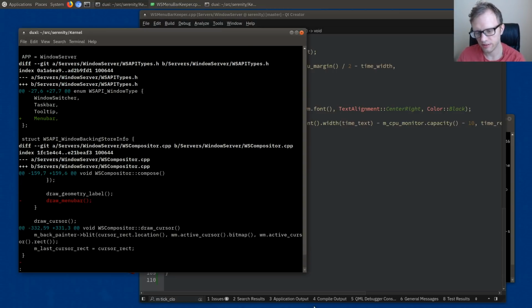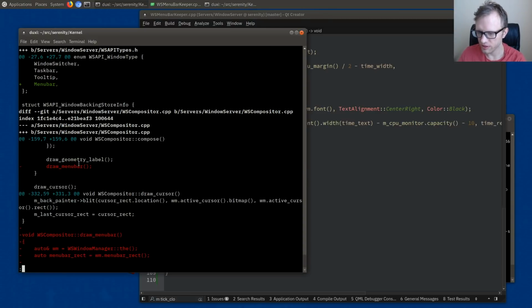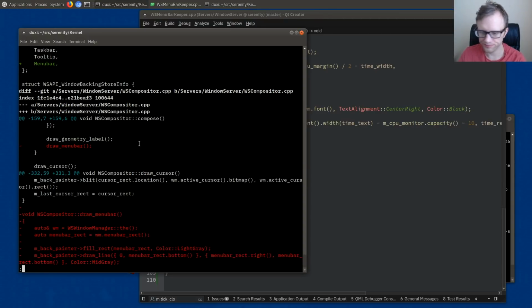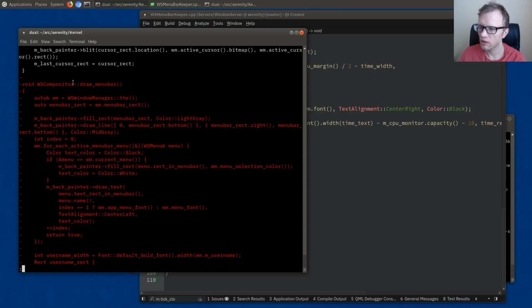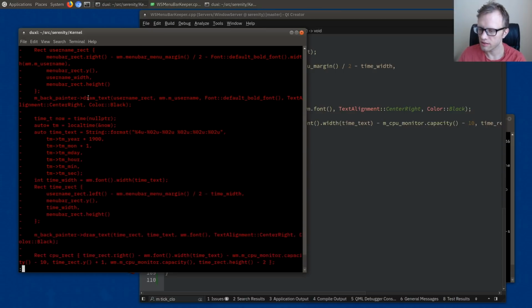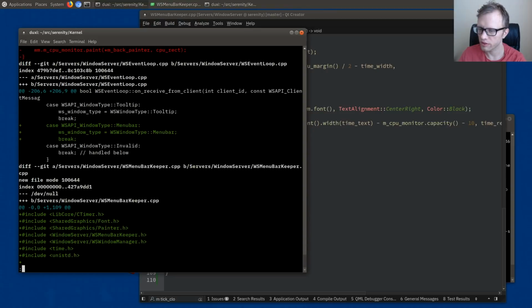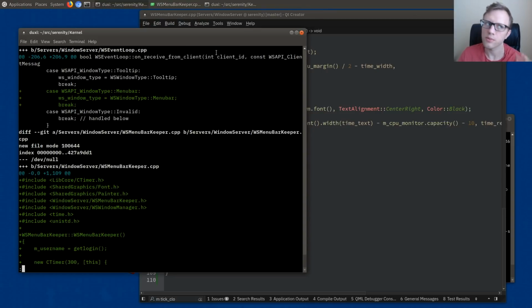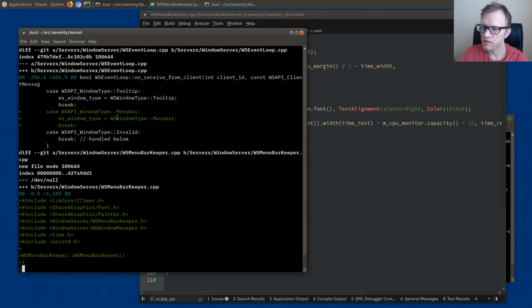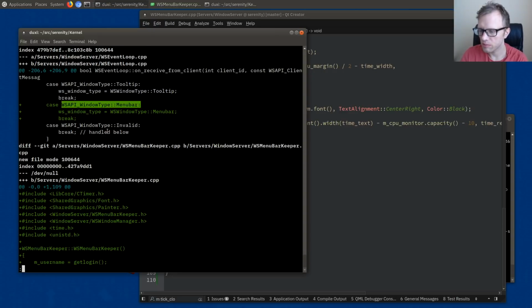Okay, so here, the point of the whole thing was to get rid of draw menu bar and compose. And now we don't paint into the back buffer like that anymore. Very nice. We still do some other stuff that paints into the back buffer, but right now we're just fixing the menu part. Here's the API type conversion for the window type enum.